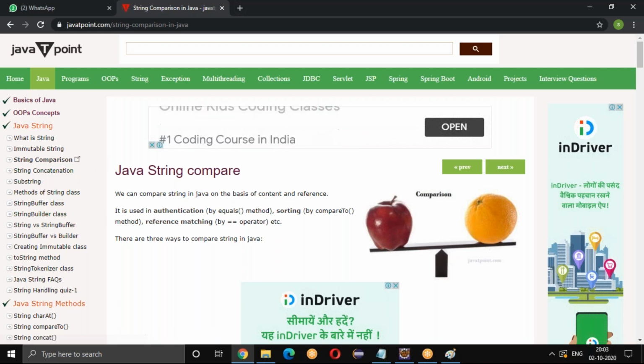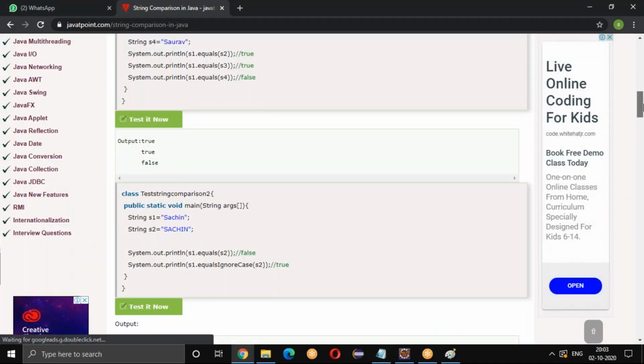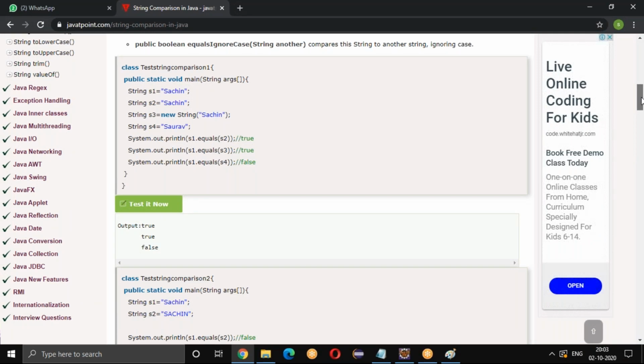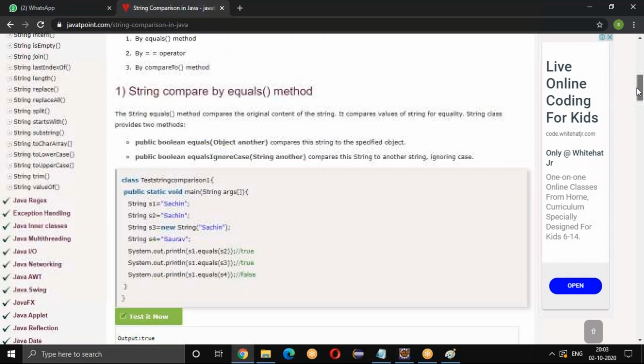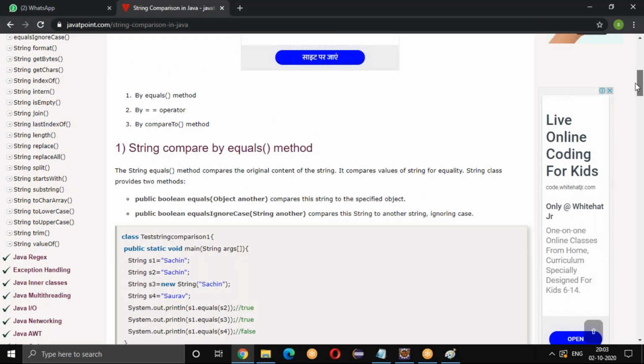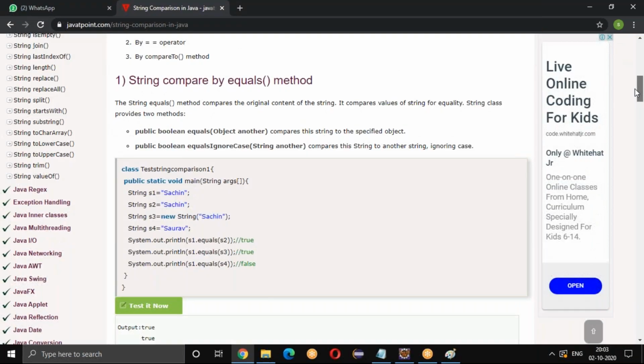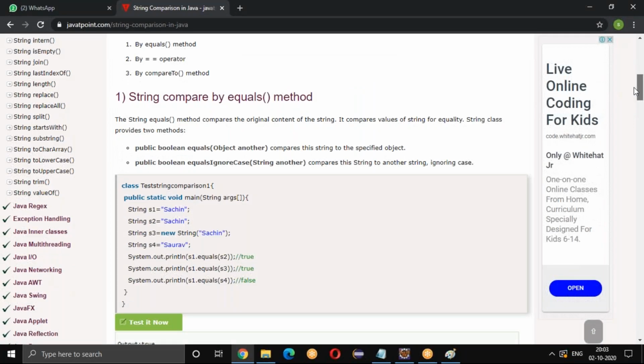Okay, string comparisons. You see what it is: double equals, dot equals, whatever we have seen. The equals method, and you have compareTo also, which you have seen in collections. Okay, fine.